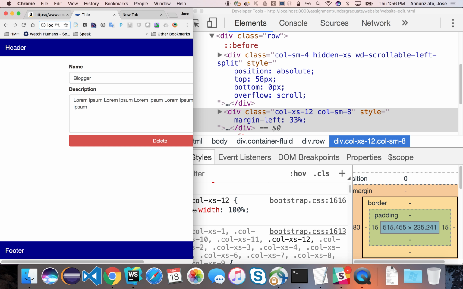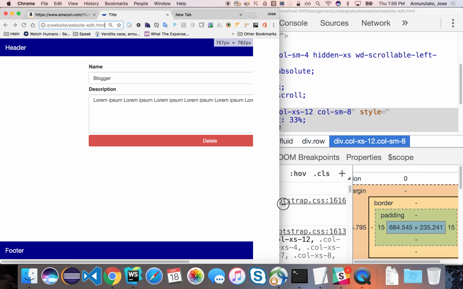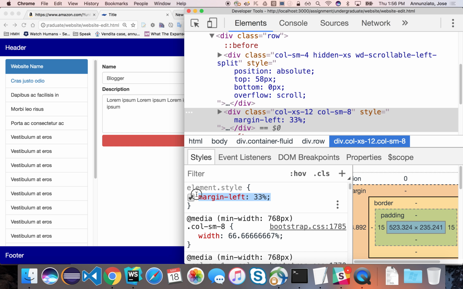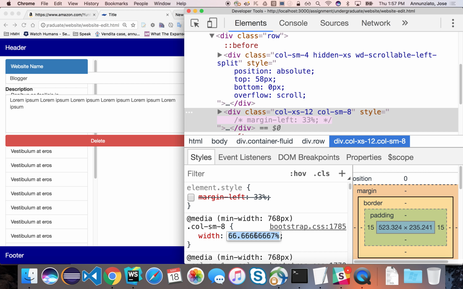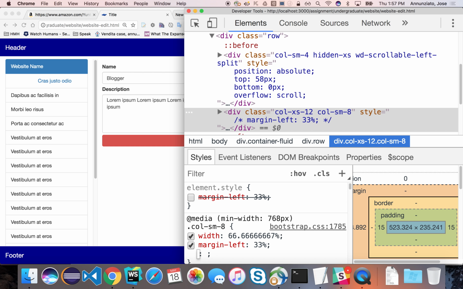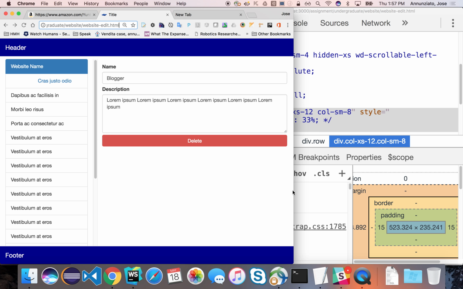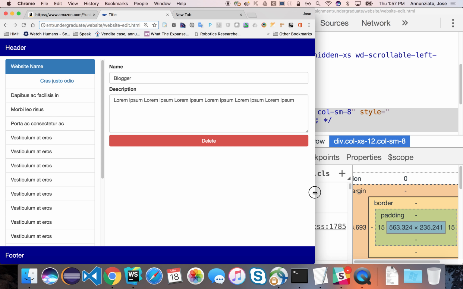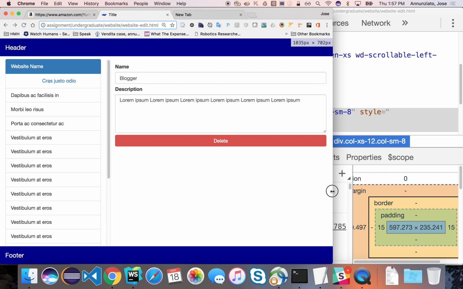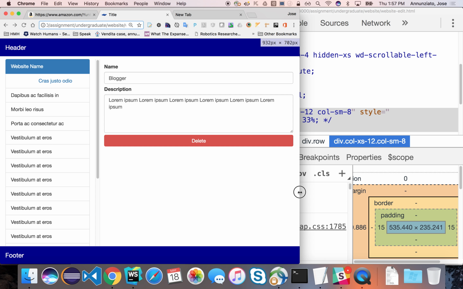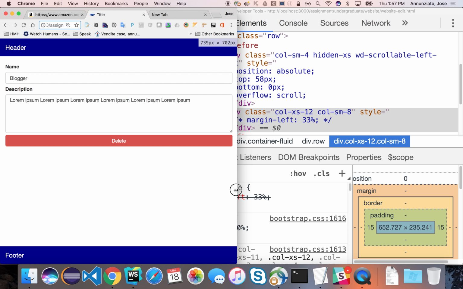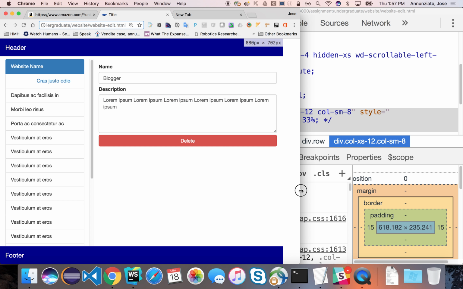So what we could do is make that margin be in that rule. So instead of putting it here, let's grab that. Let's copy that. We could put it in here. We put that there, so that the margin is only there from small screens and above. And then it goes away, and it goes back to its normal block behavior.